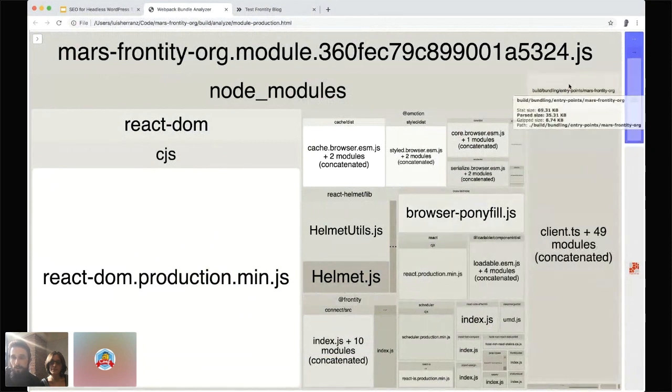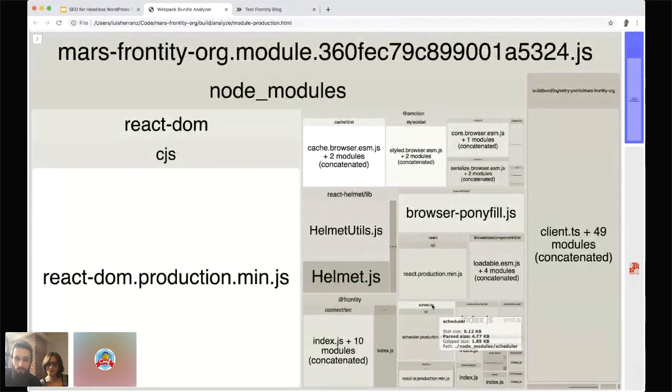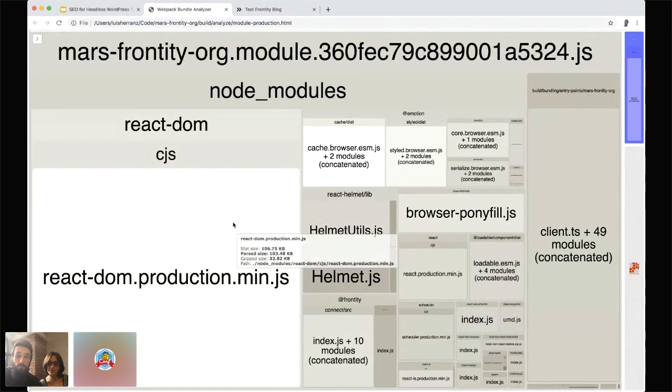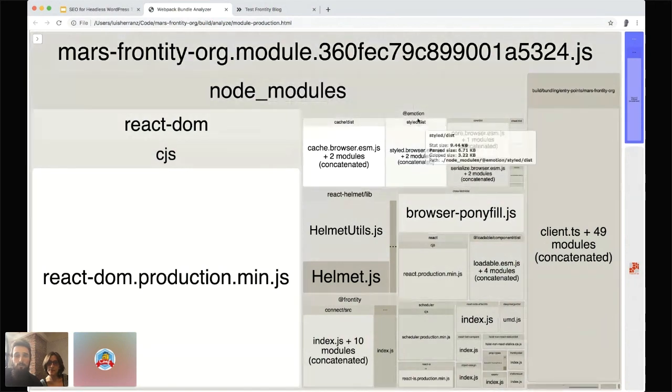Here you have the main application. And here the thing is you have to search for packages that are not used. If you don't know something, for example, this is schedule, you search for it, and you find out that it's actually used by React itself. So it's okay, you need that. But you can discover many things by taking a look at this type of graph.